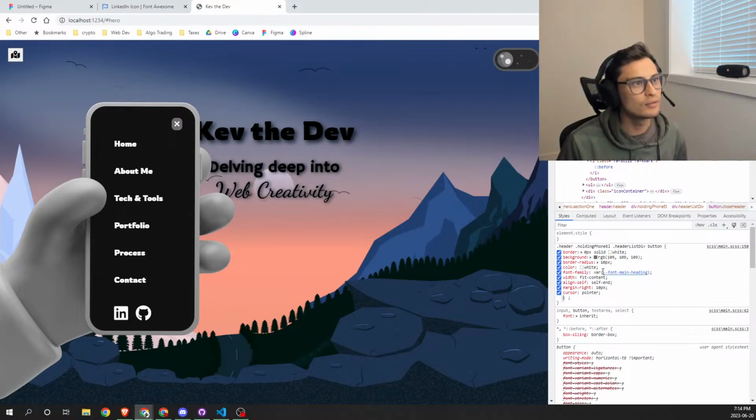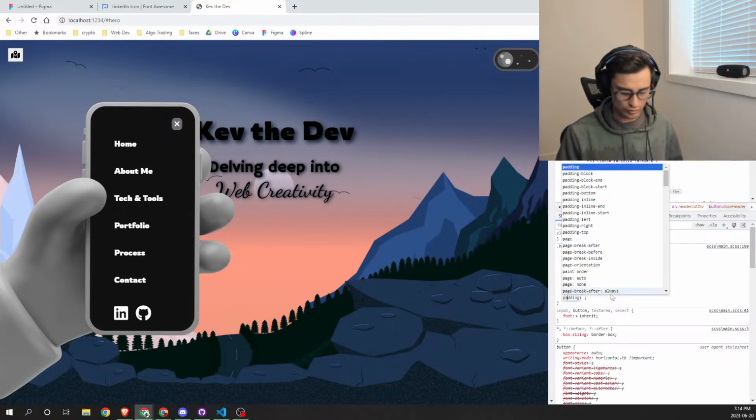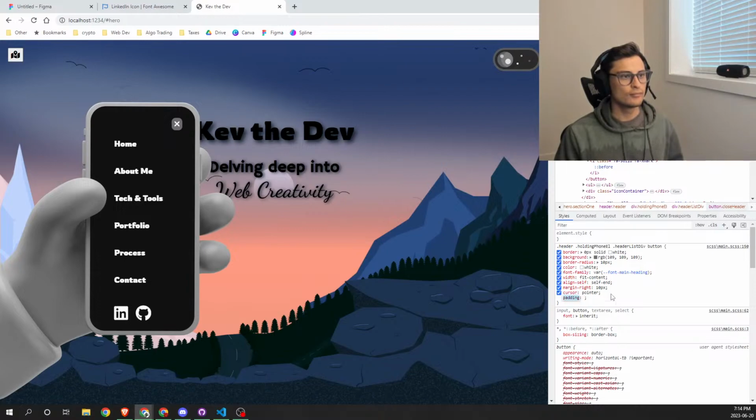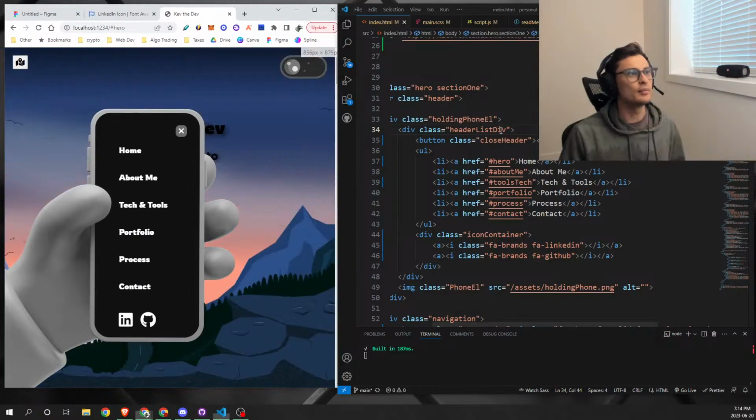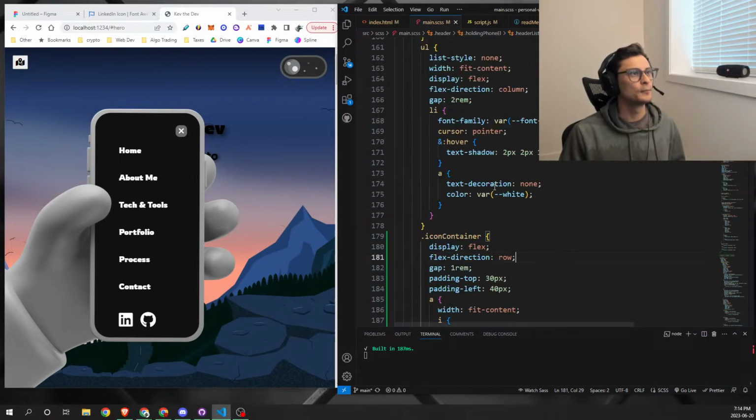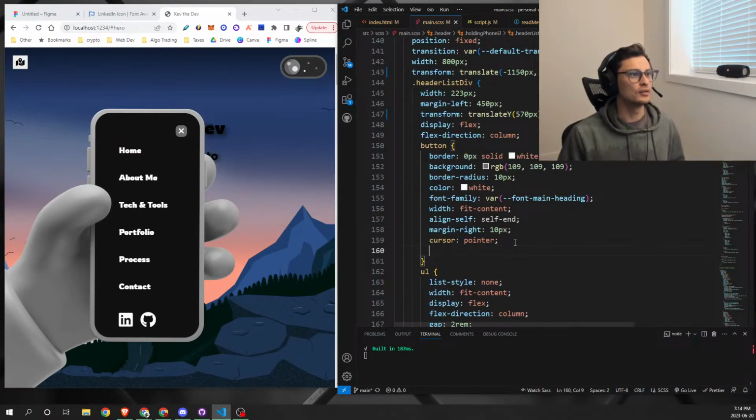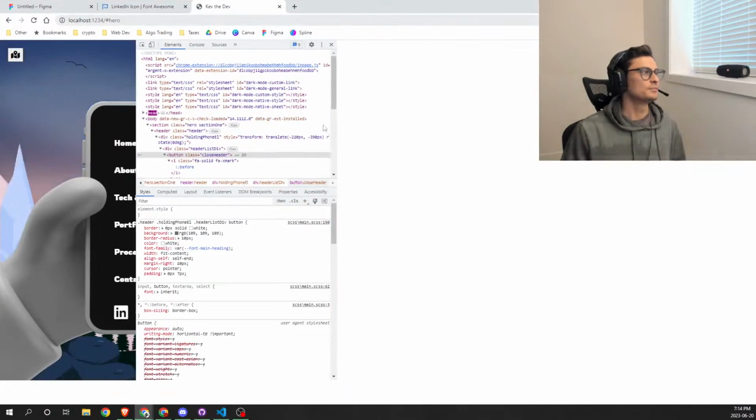So border, background, border radius, color. Okay, so padding, nothing on the top down, but a little bit on the sides. There we go. And this is going to be for the button. There.